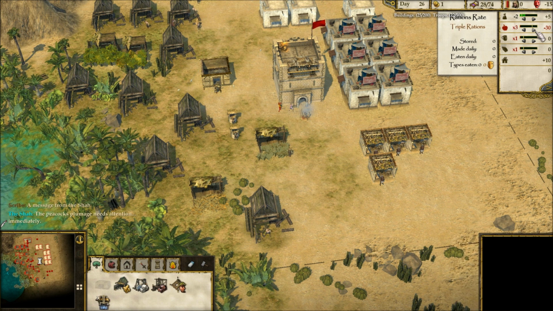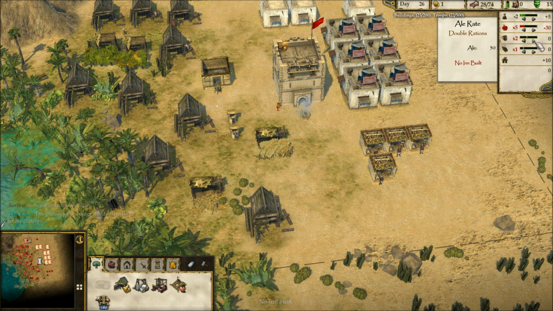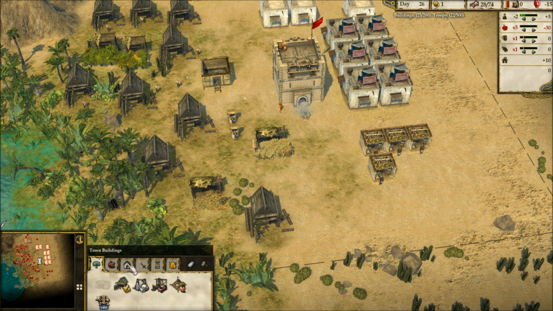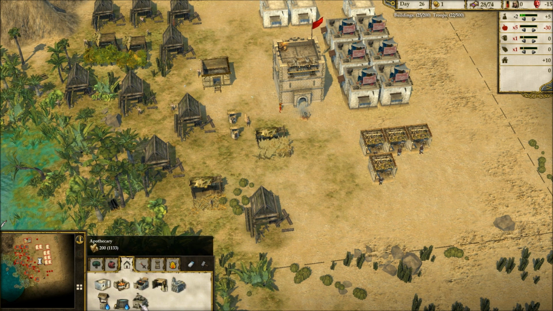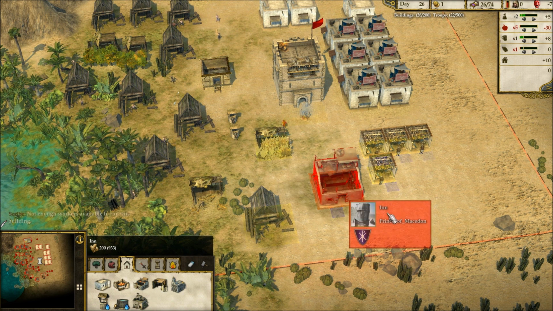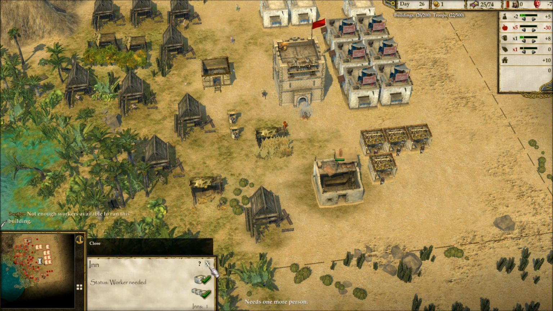Triple rations. How about that, guys? Come on. Be reasonable. There we go. And they're still unhappy. No inn built. Oh, don't have an inn. But what's something that can make my guys happy? Do you have a building here for happiness? Maybe a church would do the trick. Let's build an inn, see what that is. Ah, jeez. Why did I waste my money on that? Needs one more person.